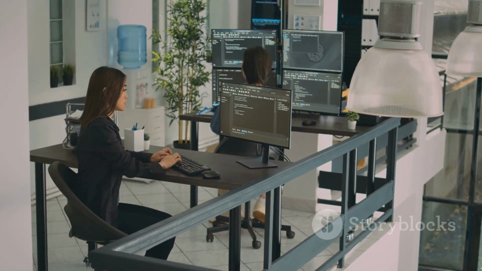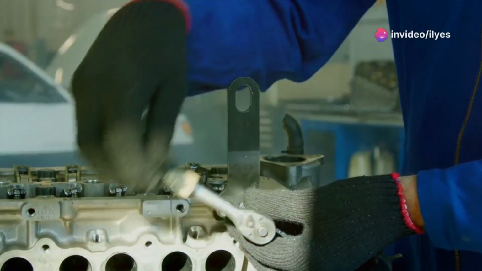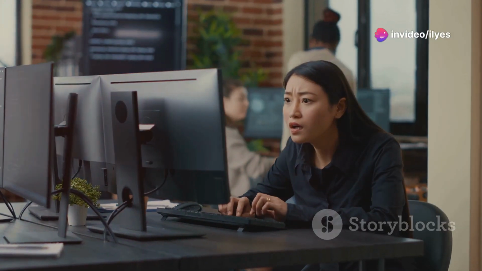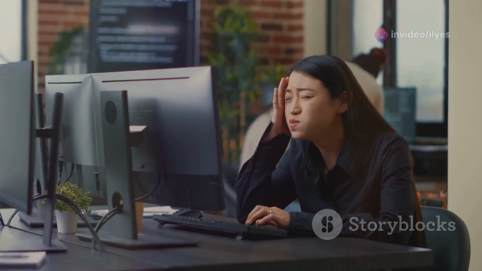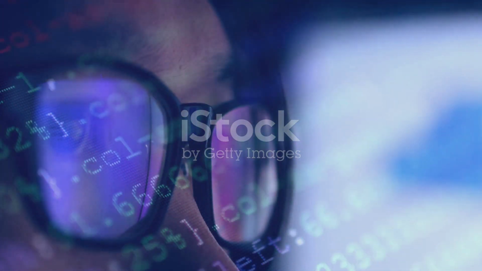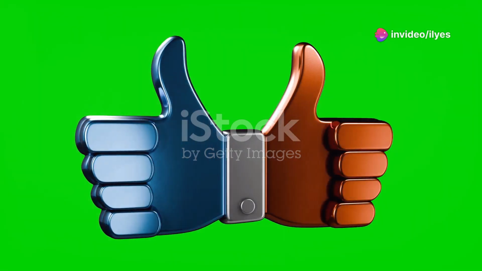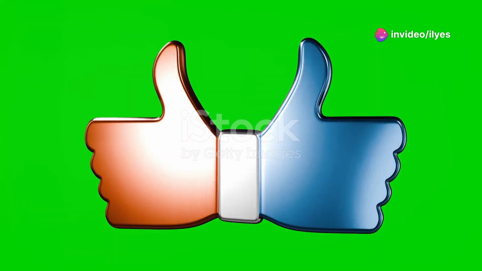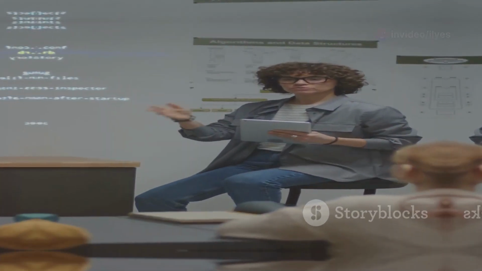Why are constructors so important? Well, they ensure that your objects are born in a valid state. Imagine trying to drive a car without an engine. Not a great experience, right? Constructors make sure that all the essential components of your object are in place from the get-go. Understanding the purpose and mechanics of constructors is fundamental to working with objects effectively. It shows that you care about creating robust and reliable code, which is something every interviewer looks for.